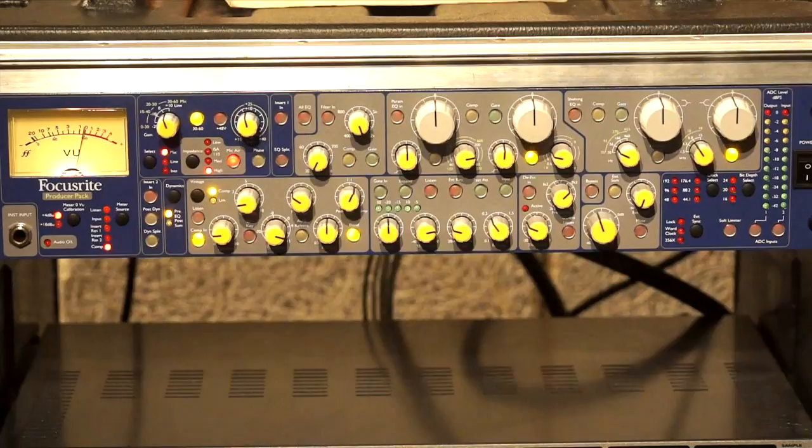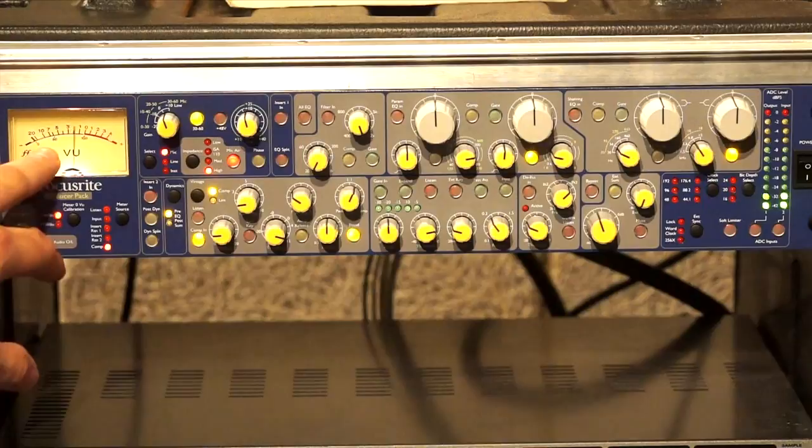Odds are, as long as you don't overdo it, and this is something that we'll talk about in a minute, a little bit of compression is going to help control the dynamics anyway, and vocals are among the most dynamic sounds that you're going to be trying to fit into a mix. So a little bit of light compression, where you're not just slamming it, and let's take a look real quick at what slamming it would look like, by the way.